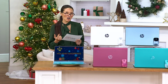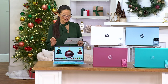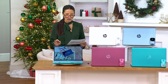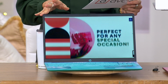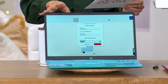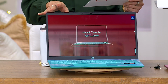So we're going to continue that Tech the Halls gifts with a full hour of our most powerful computer TSV ever. This is an encore presentation of our TSV, our HP computer. This is the lowest price QVC has ever offered on one of the most fast, powerful, lowest price 16GB 1TB RAM computer. So we are talking about power when it comes to gaming, entertainment, work, travel, communicate. HP is one of the most popular brands in the US, and over 3.1 million HP notebook computers have been sold here at QVC.